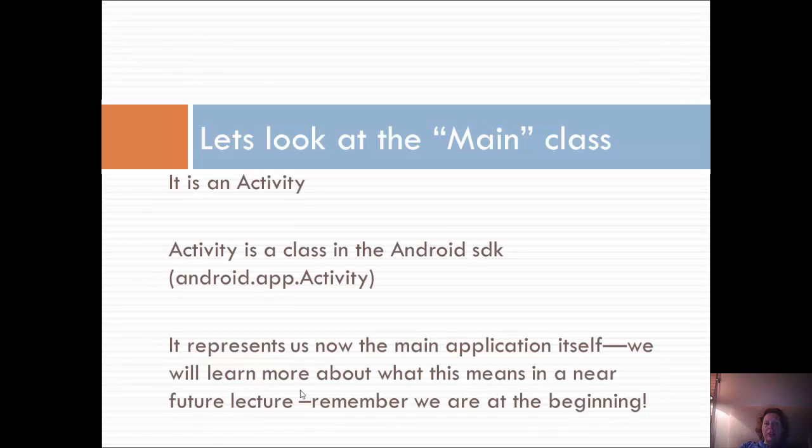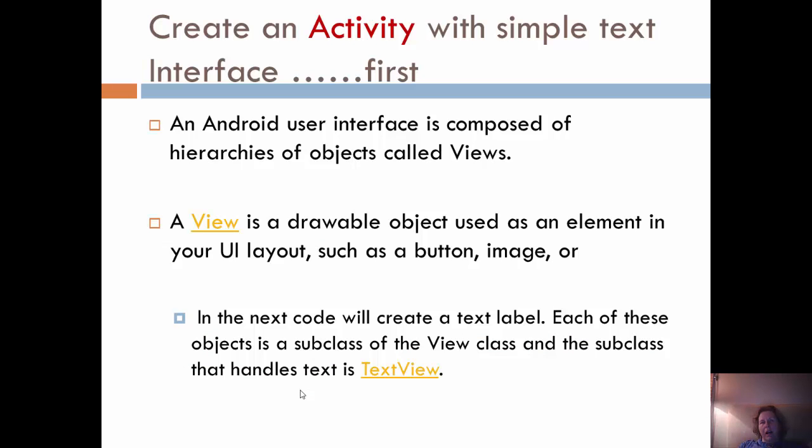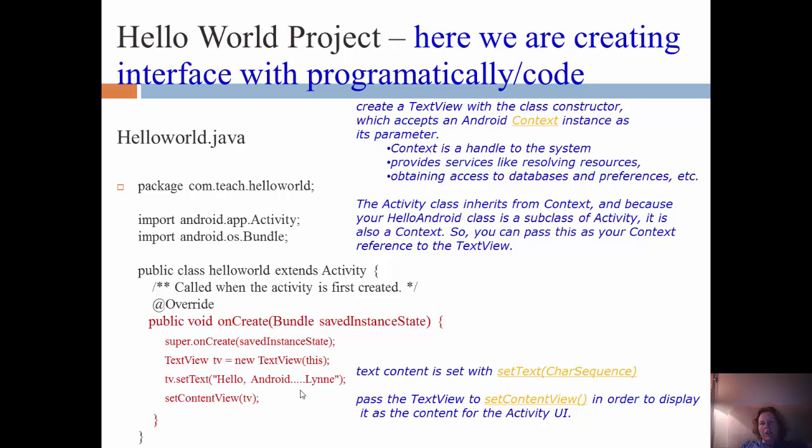So remember when we generated our project, we had to give the name of our activity class, right? So the main activity class. And we know that we specified the name of an XML file, and we saw that it made a little text in there with the hello string, which is kind of what we want. But what about the code that actually gets generated? So let's take a look at that. So this is the kind of code that gets generated.